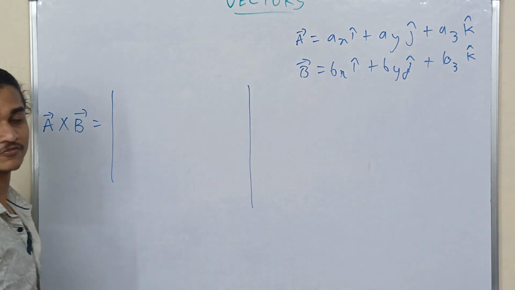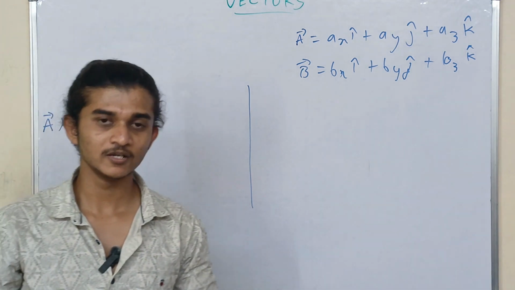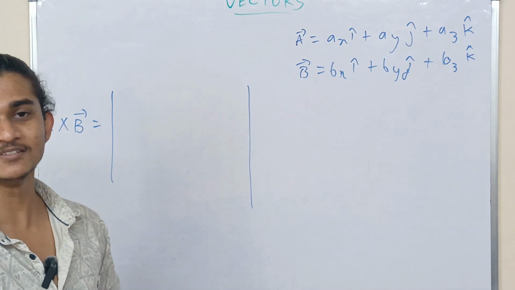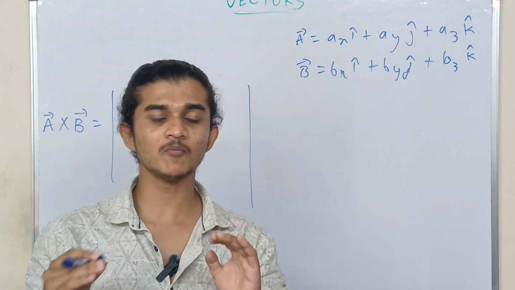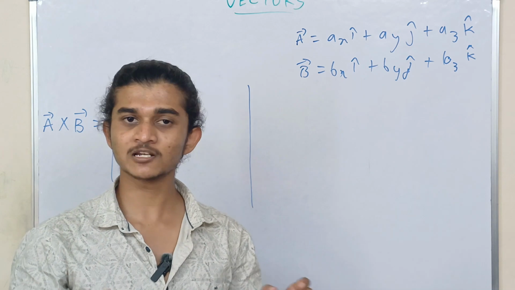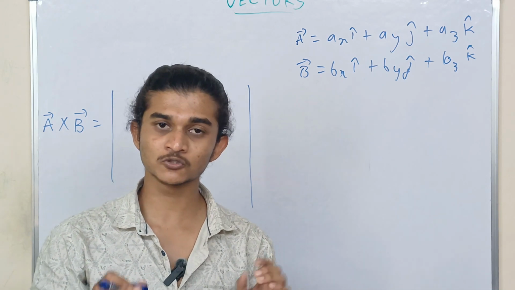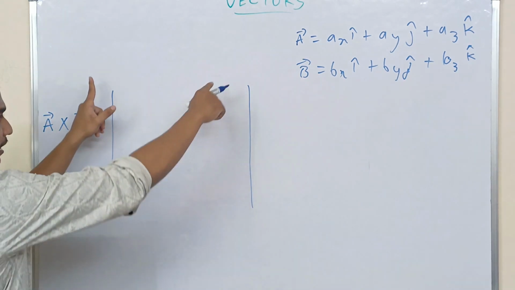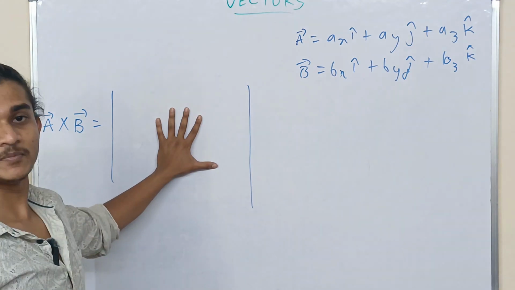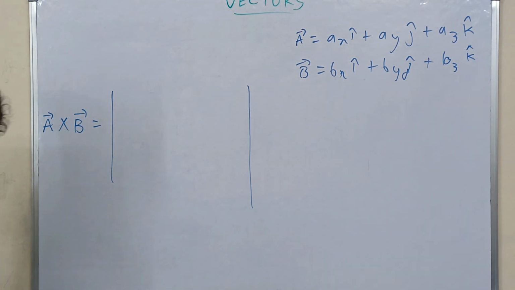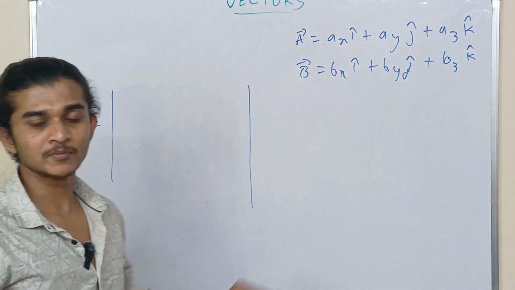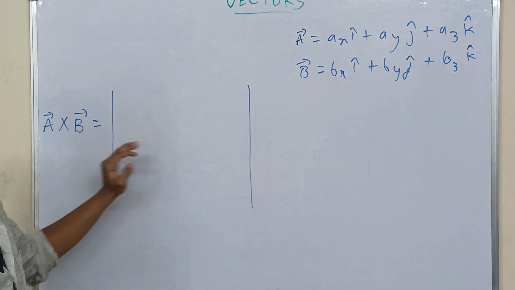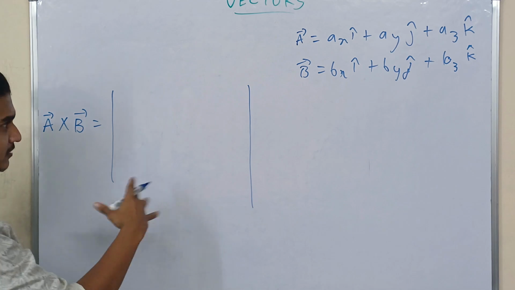the determinant of. If you haven't heard about determinants, it is just a unique value of a matrix. A matrix means it's a horizontal and row combination of numbers, and every particular matrix has a unique number associated with it, which is called its determinant. So this is a matrix, and if you put a line like this, it's called a determinant. So that determinant is what your a cross b is going to be. Now let us learn how you can find the determinant using this particular method.